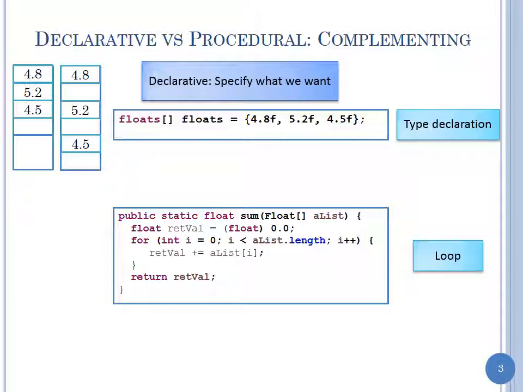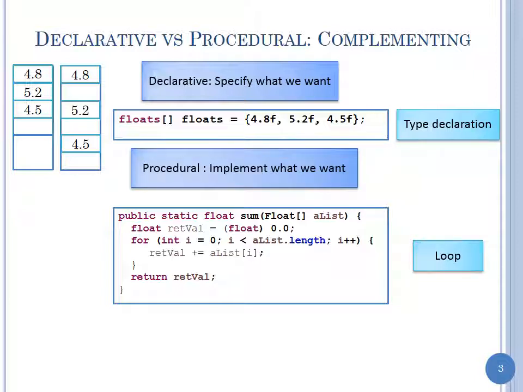Whereas this particular sum that I've defined is procedural. I have defined it iteratively using a loop, but I could have defined it recursively. So there I have some choice, I have control. This is an example of procedural or algorithmic code. So even in an ordinary language, you have some parts that are declarative and some parts that are procedural, some parts that are the what and some parts that are the how. What we're trying to do when we go to declarative languages is to push everything to the what and have no how.